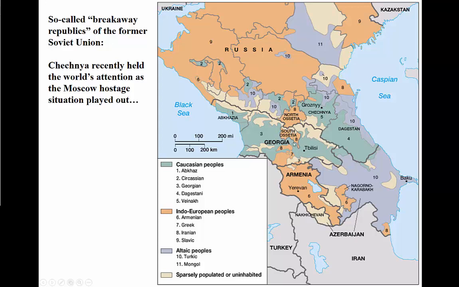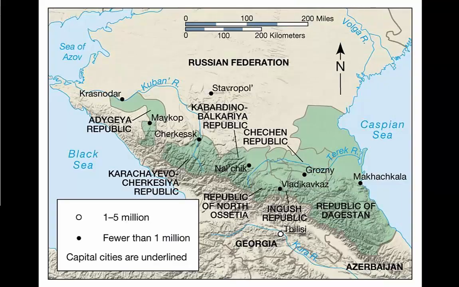And then we have other places that aren't countries: Chechnya, Ossetia, Dagestan. Are these going to become their own countries at some point in time? Russia says no. But we do have Georgia here. It's an actual country. And we've got these few countries here, but one of these breakaway republics is going to have their own autonomy. And you can just see this at a different scale.